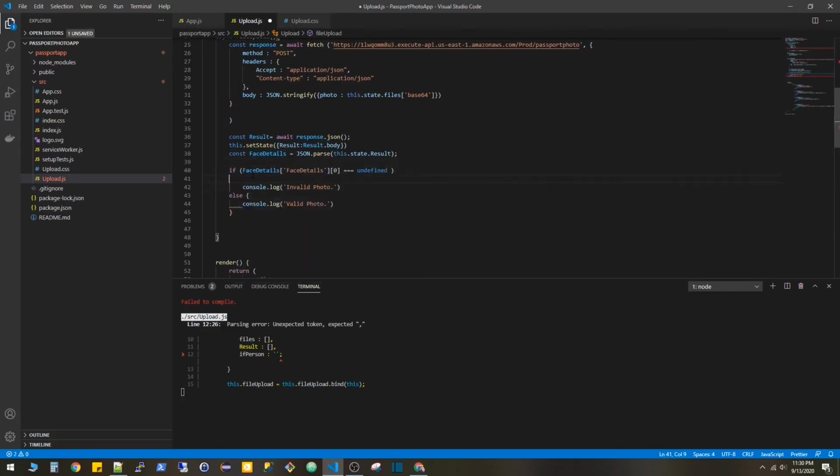So it's going to be this.setState, and it's going to be in person. If person, it's going to be invalid photo, please upload again. Perfect. And we don't need that.